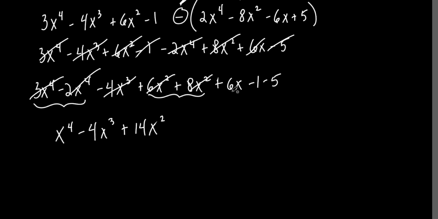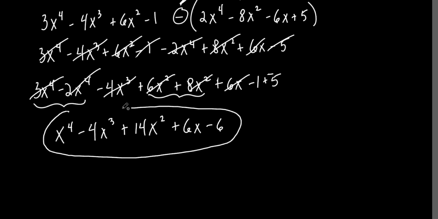And then what else we got? The 6x, there's no other just regular x's, so I just write plus 6x, and I'm done with that. I got negative 1 minus 5. How do you do that? Add the opposite. Remember that? Add a line, change sign. Yes? All right, so what's negative 1 plus negative 5? Negative 6. And there you go. You can't do anything else, because I've added up all my like terms. None of that other stuff will add together, so I just leave it like that.